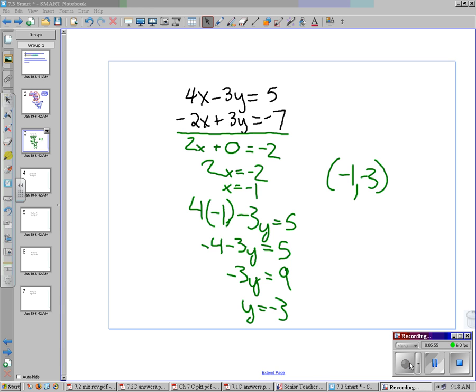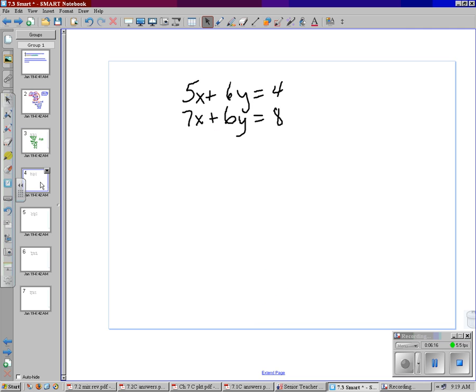All right, we have the answer of (negative 1, negative 3) as our xy pair. We combined the two equations to find x equals negative 1. Everybody did that. And then substitute back in, find y equals negative 3. Any questions here so far? A little easier than the substitution method, isn't it? Yes. All right.